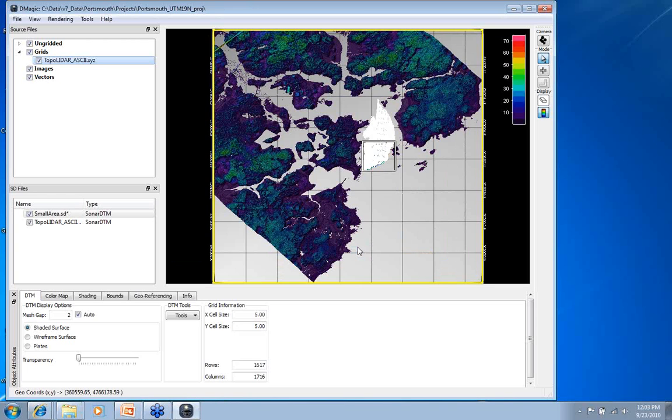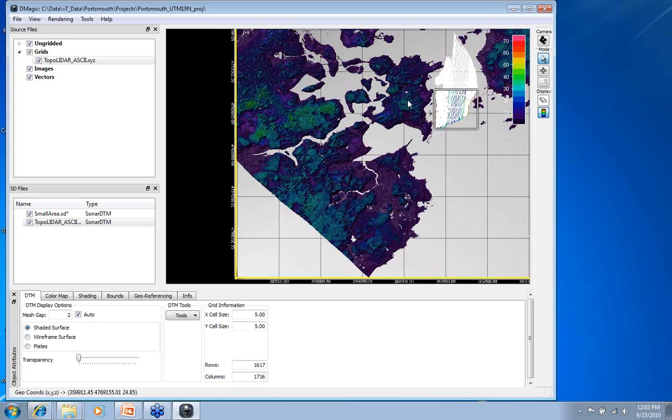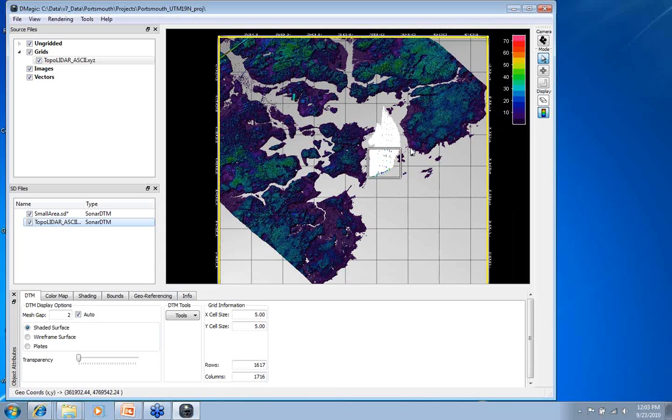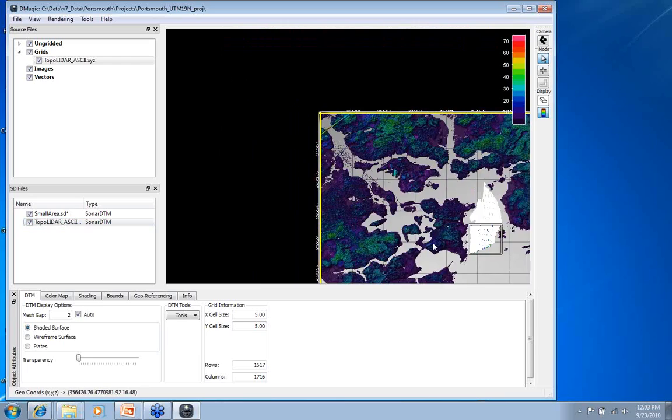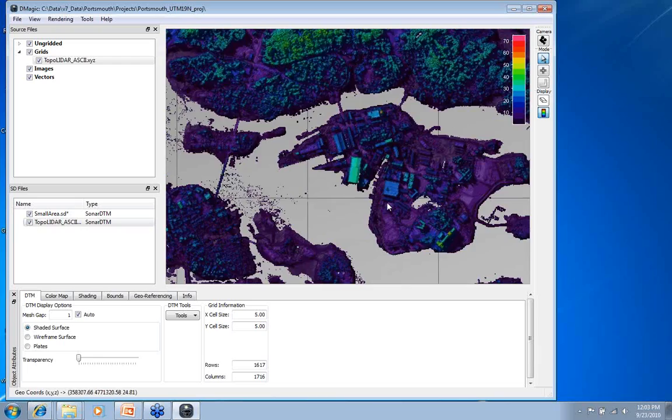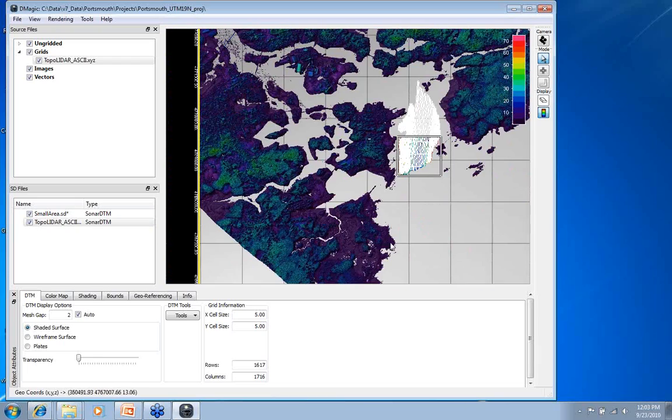I'm sorry, I'm kind of zooming through now, but I do want to not keep you guys too much past 12 o'clock. So once that creates, I now have an SD file. It's visible in my display here. It could go into Fledermaus, or I can choose to explore it in here. And for that SD file, I again have all these data attribute options down here. So that's a gridded data set. This is some nice LiDAR data around Portsmouth, and you can see there's some water hits over here that weren't cleaned out.